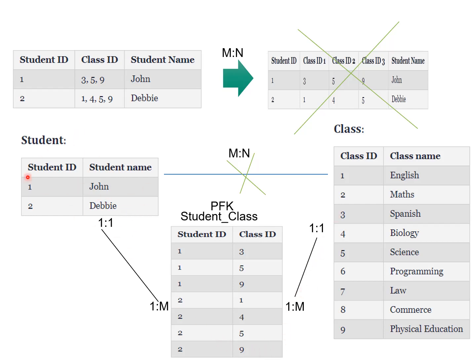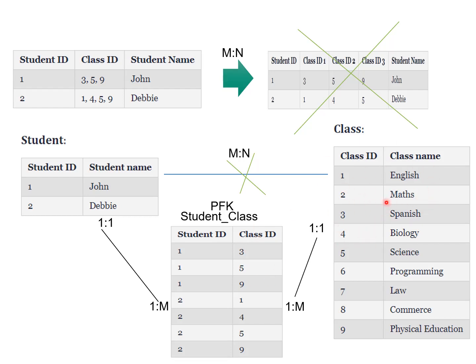So the student can have multiple student class IDs, but one student class will be related to only one student. If you take this 1, 3, that is related to only one student ID 1. Okay. And here also, the class is related to only one student class. That means 1, it is 1, 3, it is 2, it is 2, 1 or 2, 4. So it is just those combinations. And when you look at the student class as 2, 1, this will have only one relationship in this particular table.